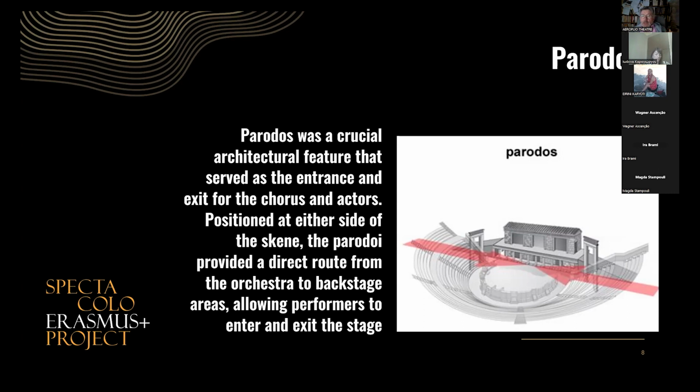Additionally, the parodos provided opportunities for dramatic entrances and exits, allowing performers to make grand impressions on the audience and heighten the emotional impact of key moments in the performance. For example, a messenger. When all the chorus and the persons wait for something, a messenger comes in, in mostly all the plays, all the tragedies and comedies. A messenger comes and brings news from outside of the stage, from the outside world.